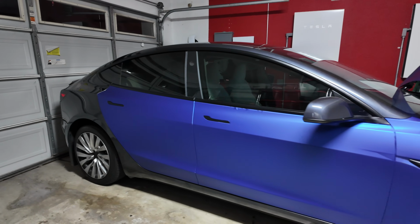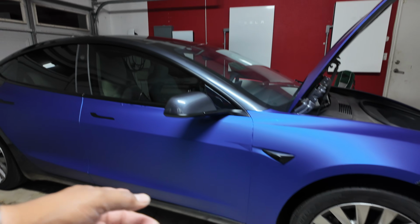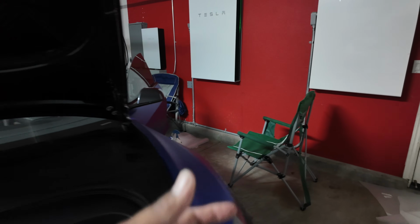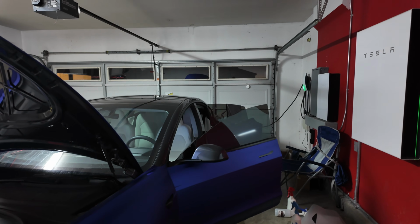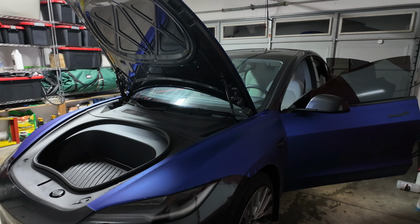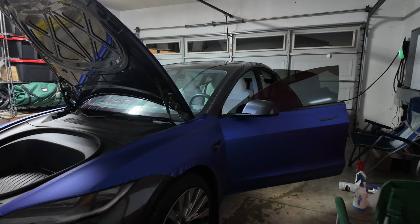All right, so this is after day 1. Got the hood, front fenders, both doors on. And we started a little later today than I wanted to because I had a meeting in the morning, and then I had to wash and prep and all that. But tomorrow I'm gonna try to bang out the rest.